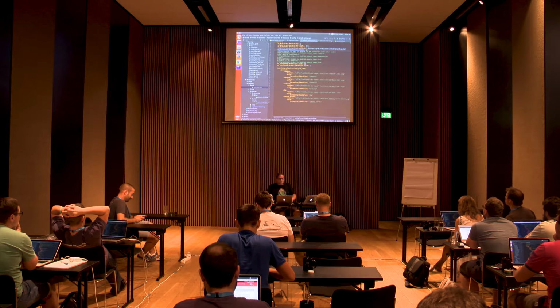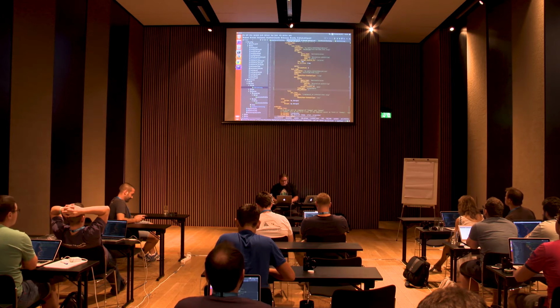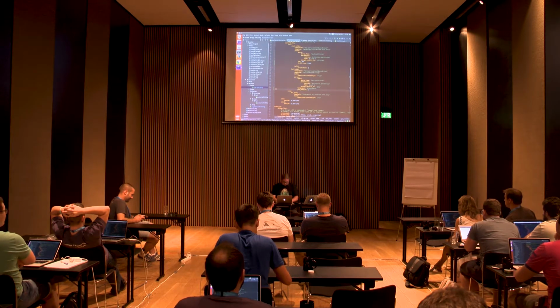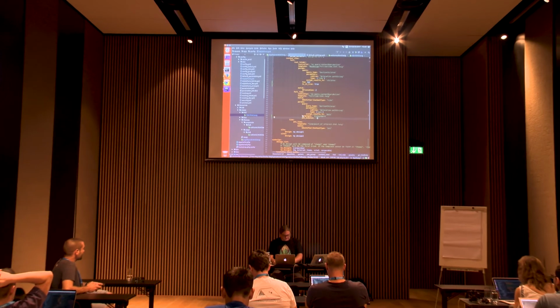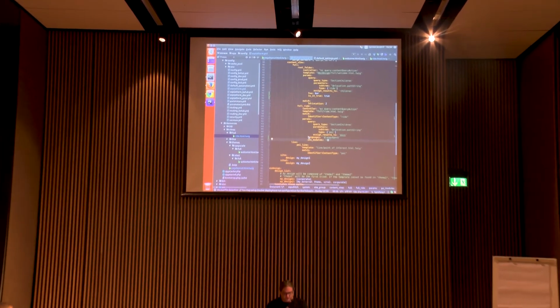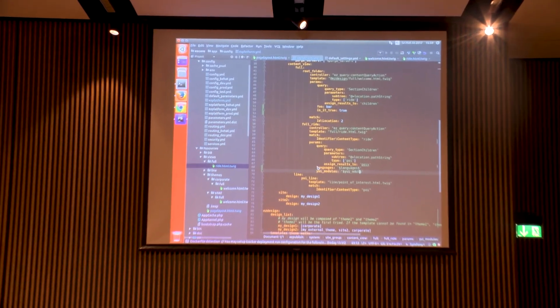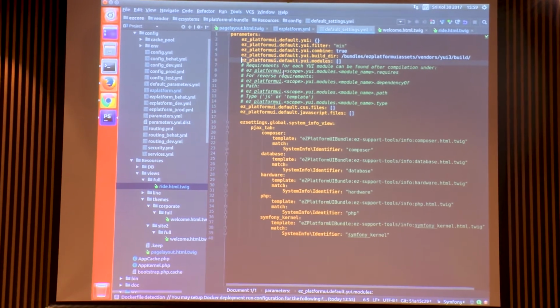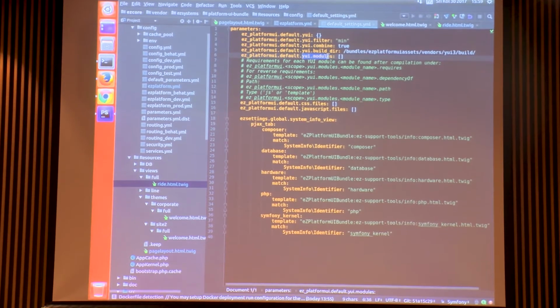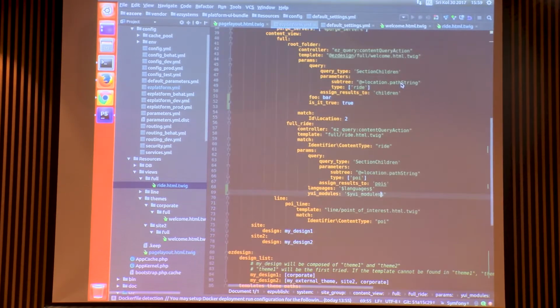So if we want to reference this in the dynamic setting here, we say between dollars, UI dot modules, not underscore. UI dot modules.